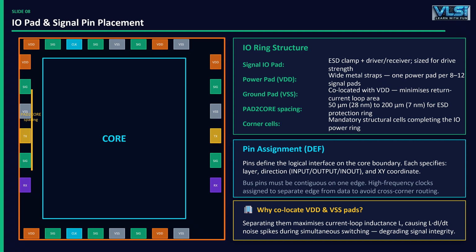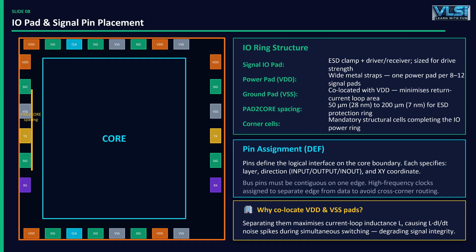Now let's talk about how your chip actually talks to the outside world. Because until now, everything we discussed was inside the chip. But a chip that cannot communicate is useless. That's where I/O placement comes in. Think of I/O pins like doors and windows in a house. If doors are placed randomly, movement becomes chaotic. Same way, if I/O pins are poorly placed, routing becomes a nightmare. Now here's the first key idea. Pins must be grouped logically. If you have a bus, say 32-bit data, those pins must be placed together. Why? Because if they are scattered, routing those signals becomes long and messy.